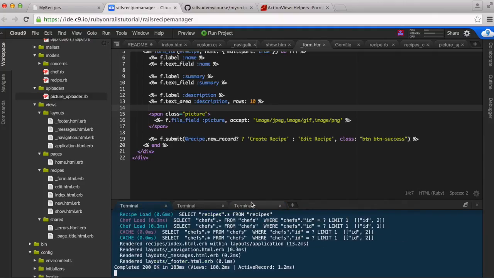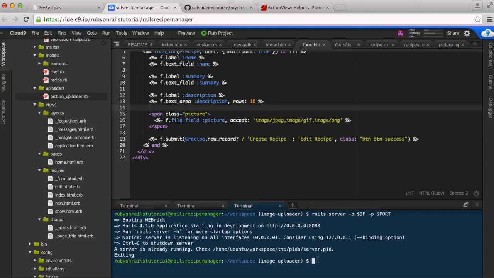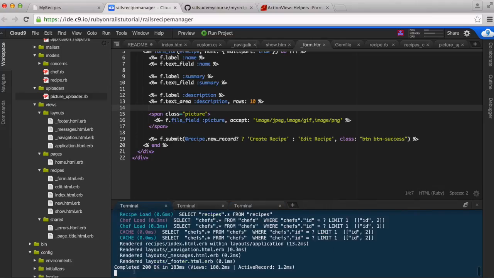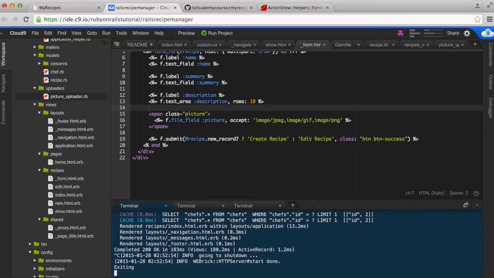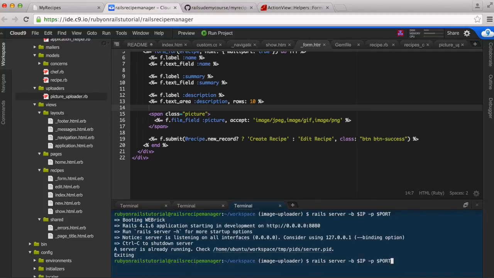Okay, I have a server running from before. I think I'm going to have to restart my server, so I'm going to shut this server down. Okay, so let's try that again. And it would probably be a good idea to restart the server at this point. We made a lot of updates.